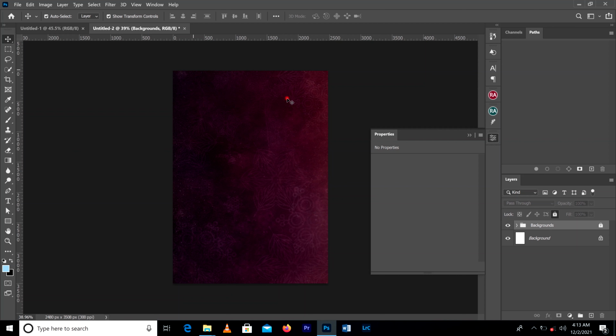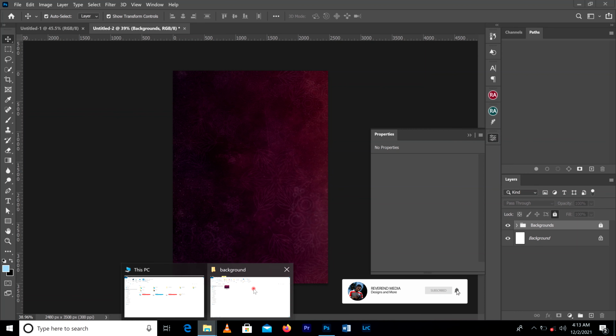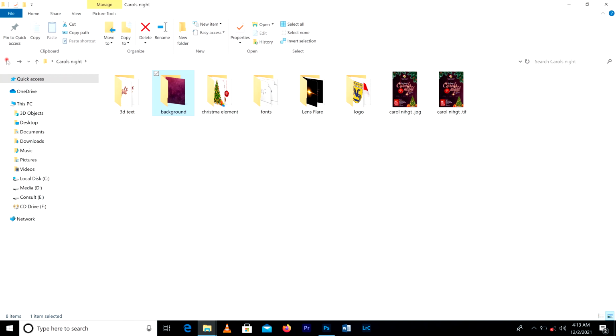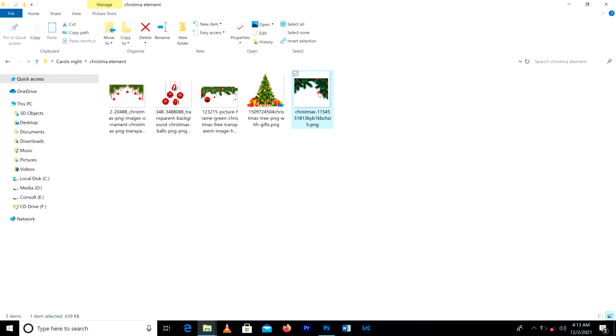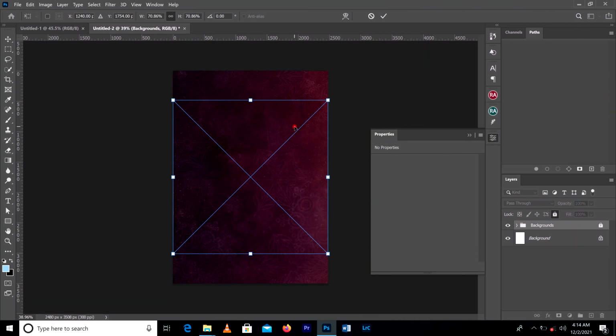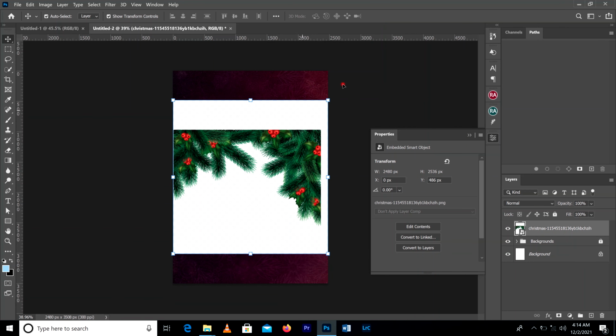So we've not finished everything for the background here. I have a Christmas tree and leaves that I want to bring in. So I'll come here, just have it here. I downloaded everything from Google. So if you type Christmas tree, make sure you type in PNG after Christmas tree, or you see a lot of sample pictures there. Very good. Then I'll drag and drop into my Photoshop here. Now because I drag and drop directly into Photoshop, this file is a Smart Object.